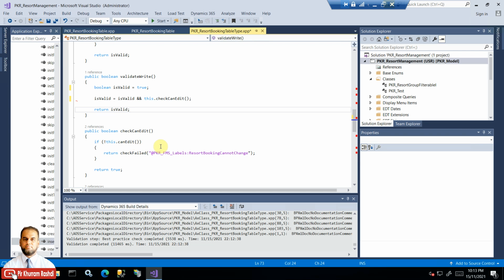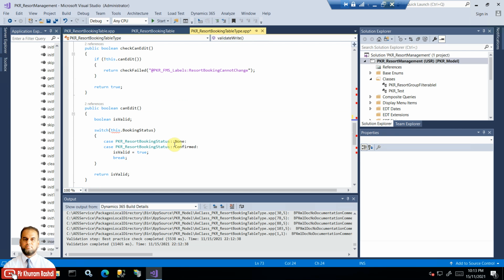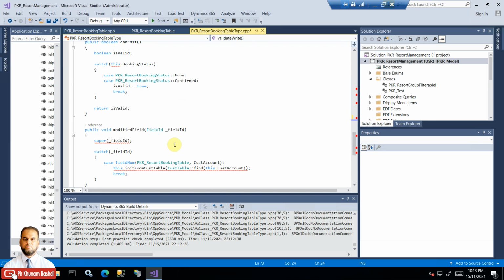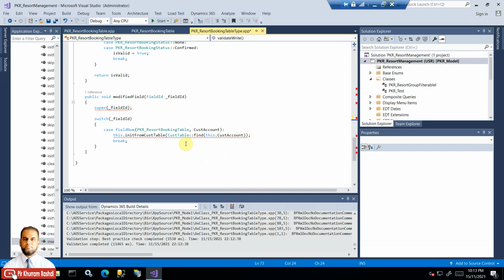Okay, in this way. And similarly go to the modified field, and in the modified field, field num, and basically customer account.